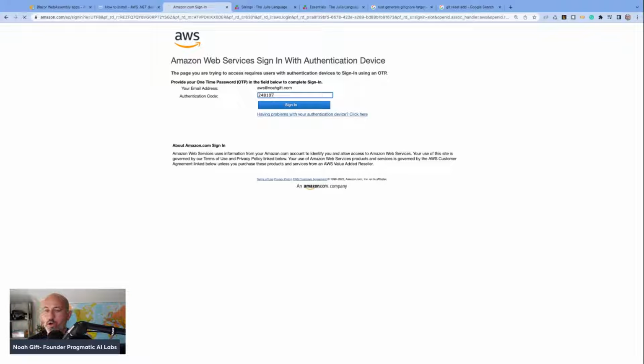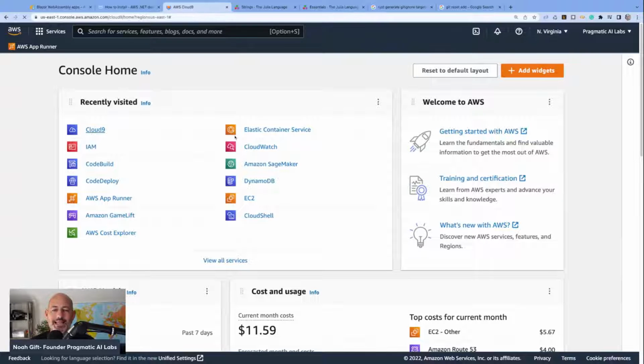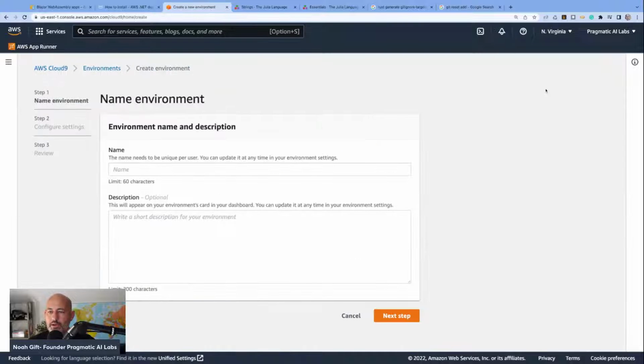Okay, so what I would recommend if I was going to play around with this is, I like Cloud9 personally, and I'm going to go ahead and play around with Blazor. We'll call this Blazor S3 Deploy, and I'm going to say this is a repo for playing around with .NET Deploy.